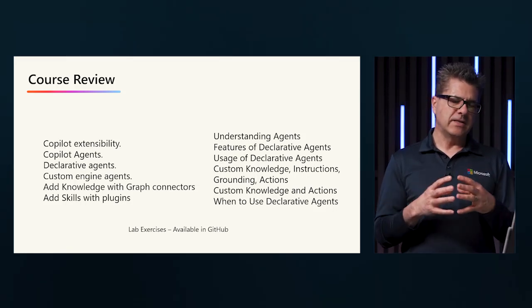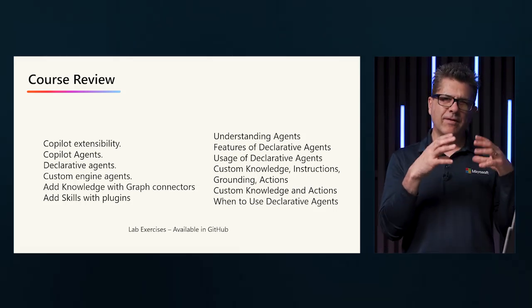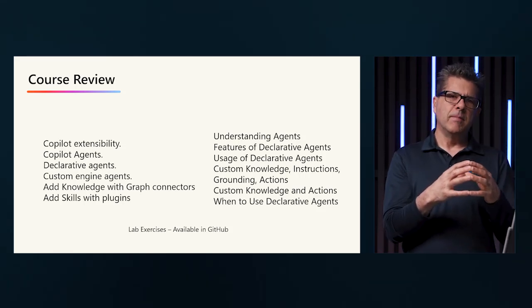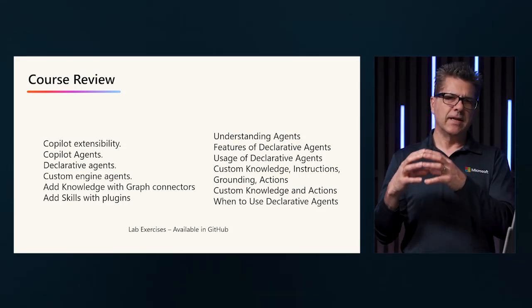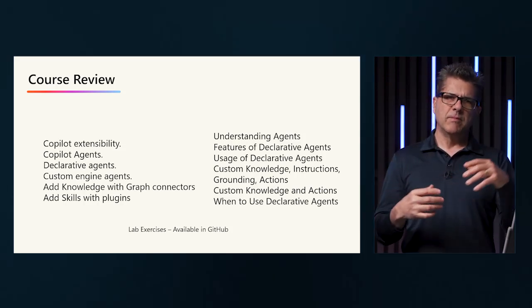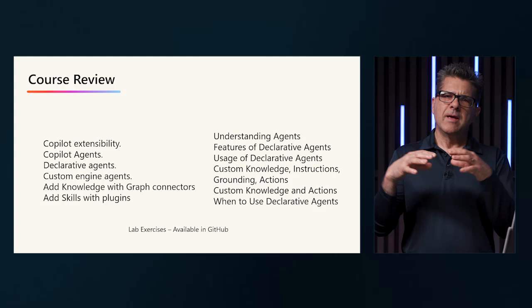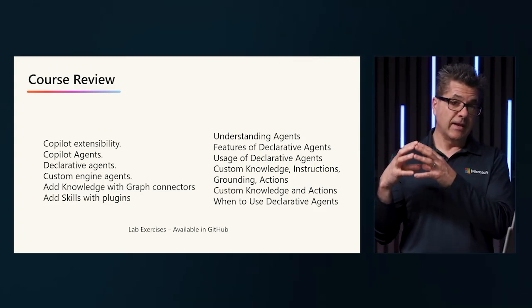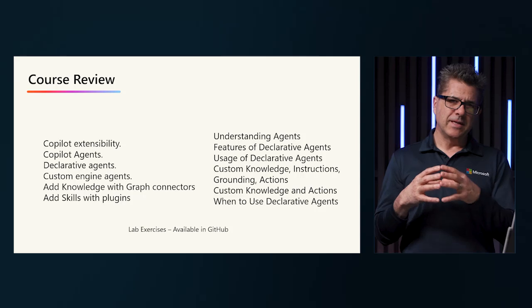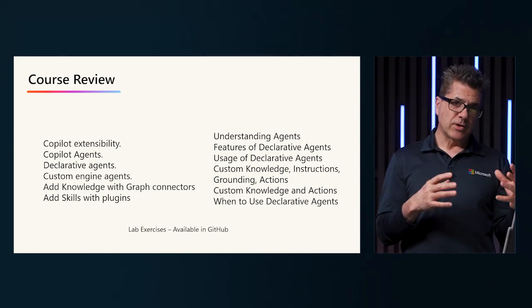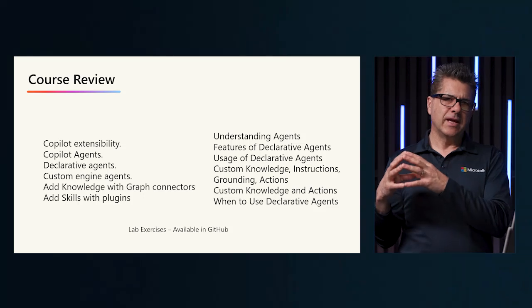We talked about these agents that I can create to extend that. So I have a Copilot that's already done. I can use it, but maybe there is an opportunity for me to create an agent to do certain things. Maybe HR, maybe support, maybe sales, maybe some component. Maybe I want to just talk to a specific kind of data. In that case, I can create an agent for that. We talked about these agents are going to be called declarative agents. I also have the custom engine agents.